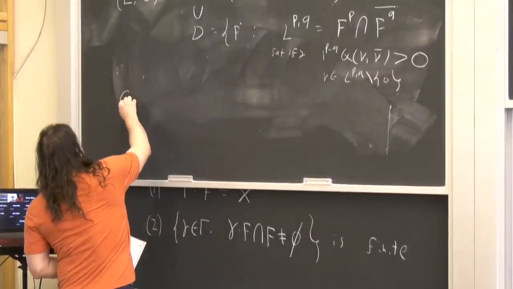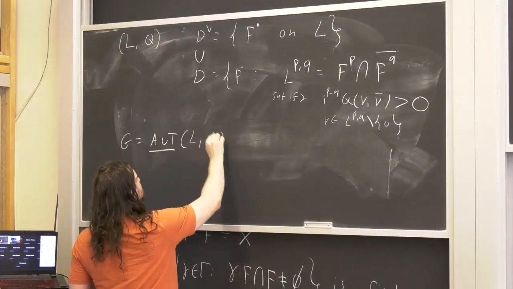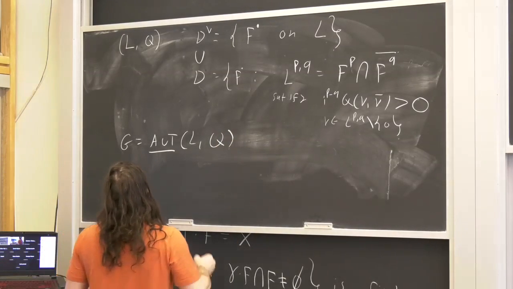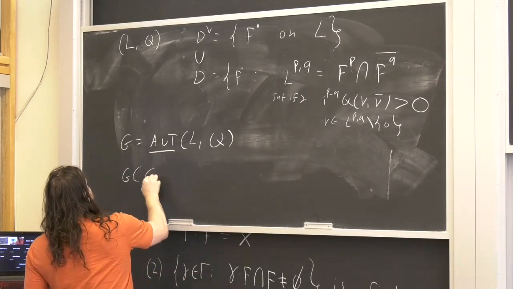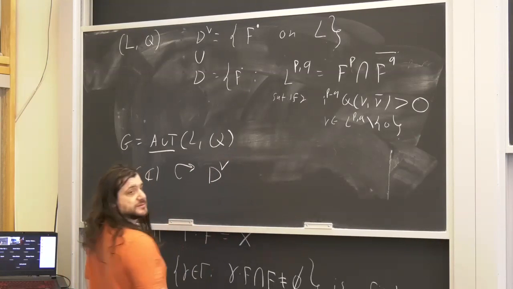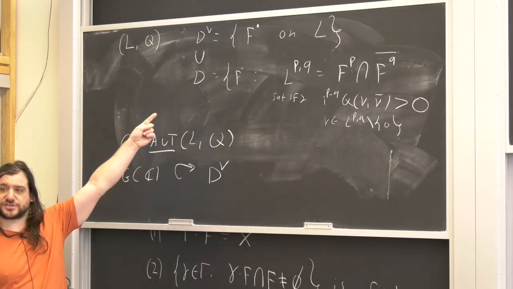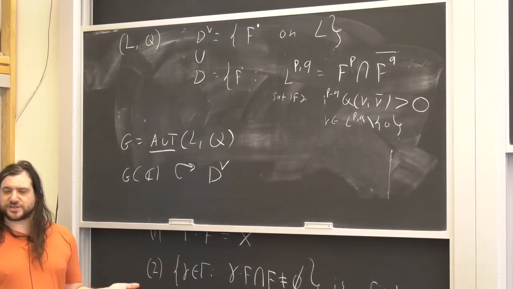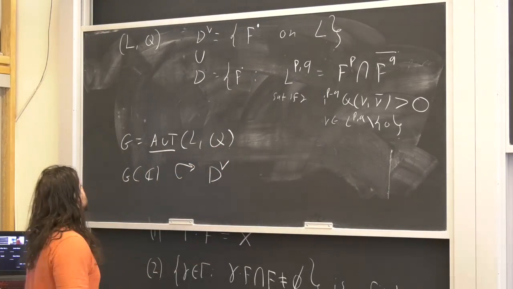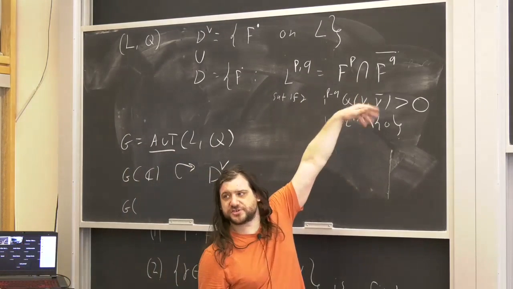Okay, and we had the group G, the algebraic group G, the space of automorphisms of L together with Q. And one important thing to recognize is if we look on D check, then actually G C acts on D check. Because what is the action? The action is just take your element and act on your filtrations. That's going to preserve all your Q conditions because we're looking at automorphisms preserving the form Q. But it's not going to preserve these conditions in general.